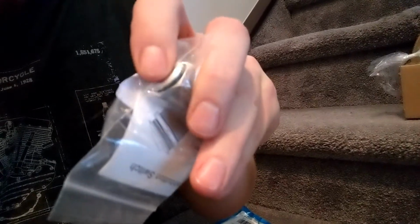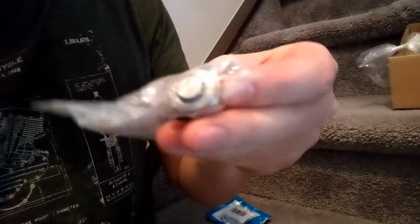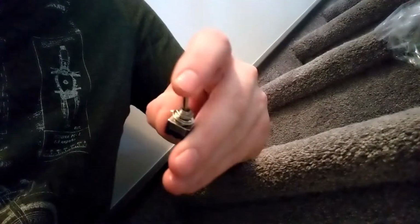Other than that, move on to these. I got this push button, which I don't know if I'm actually going to use or not, but it glows blue when it's on. Other things I got were these little micro switches. I think they're 3 positions. So off is the middle, and top or bottom are on. So it's a 3-pin. And it has these waterproof boots for them.